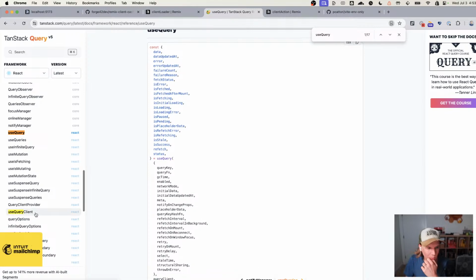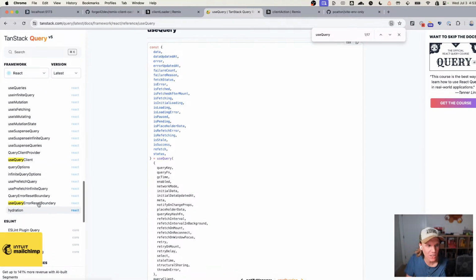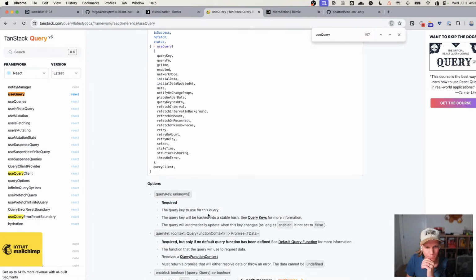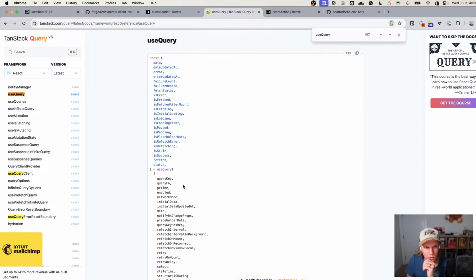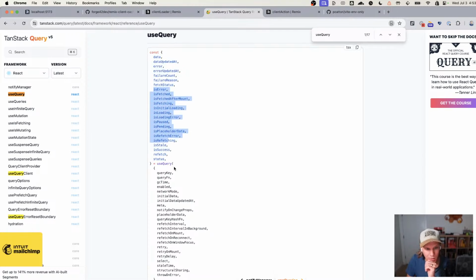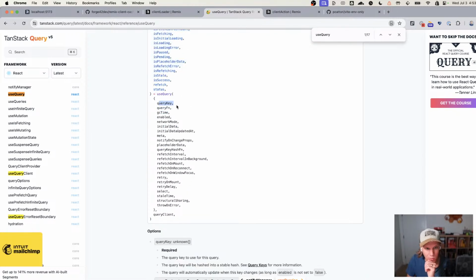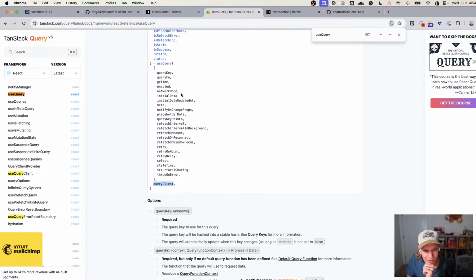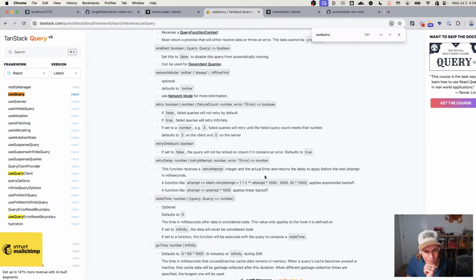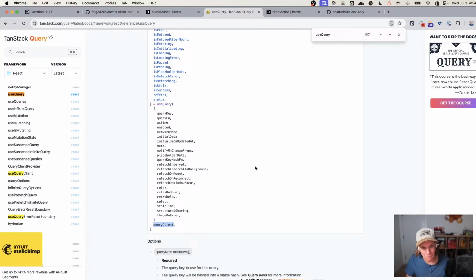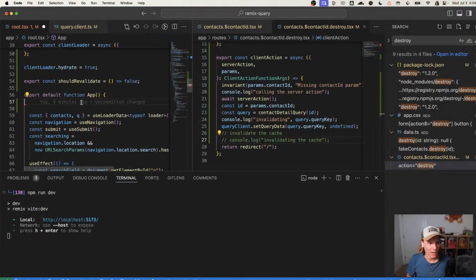So useQuery, what if I just list, is there a way to just, no, hold on. I'm getting ahead of myself. So what does useQuery do? useQuery is, what is all this stuff? This is amazing. Okay, whatever. So you pass it a query key and you can pass it the query client. Why is there so much stuff? Okay, I don't know. We'll try this.